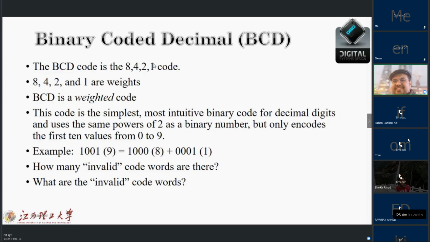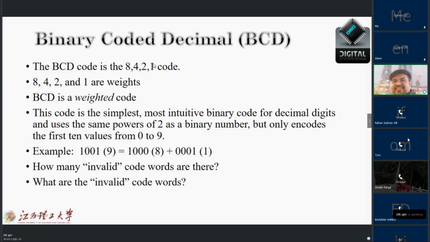The only restriction is that each digit can be represented only from 0 to 9. Suppose I have the number 124 in decimal format.